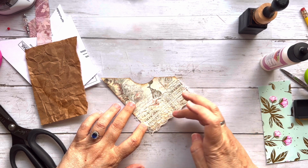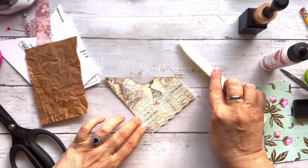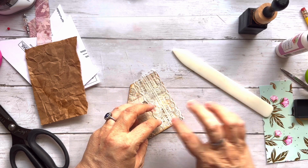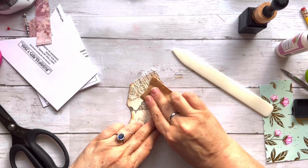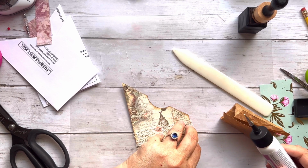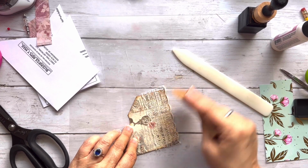I don't think we're going to use it as a tuck. All right, so what I'm going to do is get my, sometimes the lace can be very difficult to work with, as you can well see. There we go. I think I'm just going to take this. Perfect. Well, almost perfect until I pulled it back up. I think we need some extra down here. What do you think? There we go. Perfect. Now it's better. That laid it down nicely.